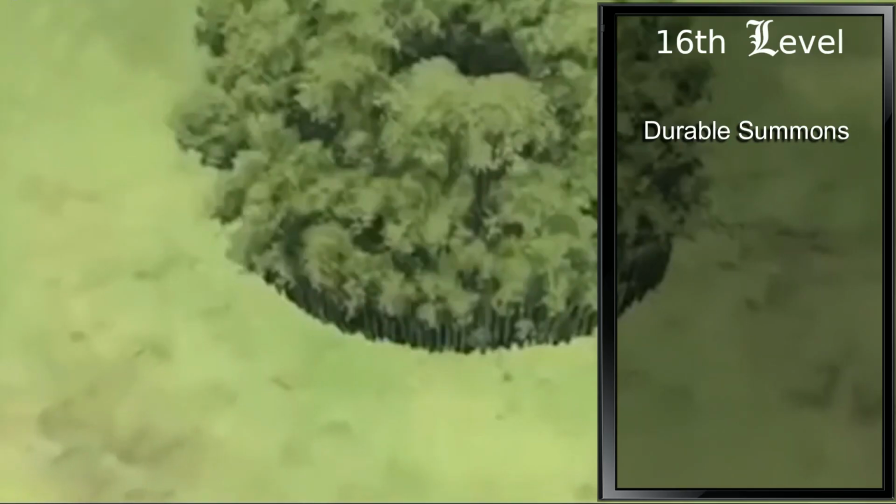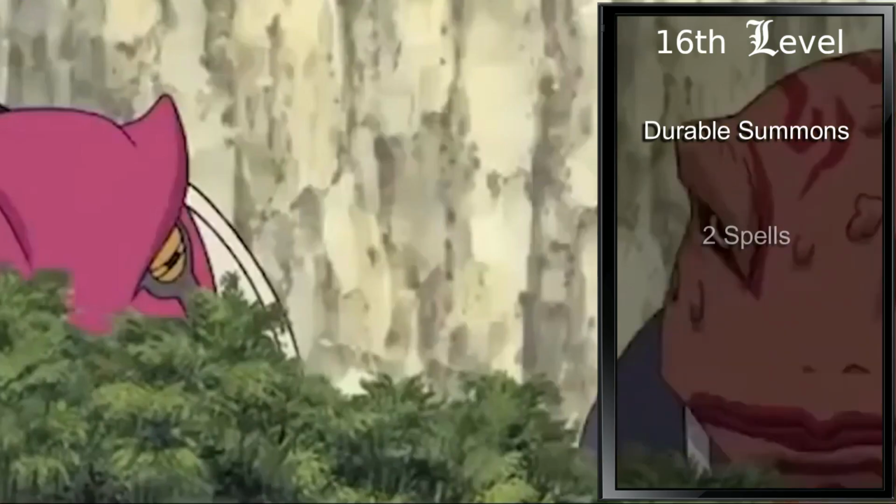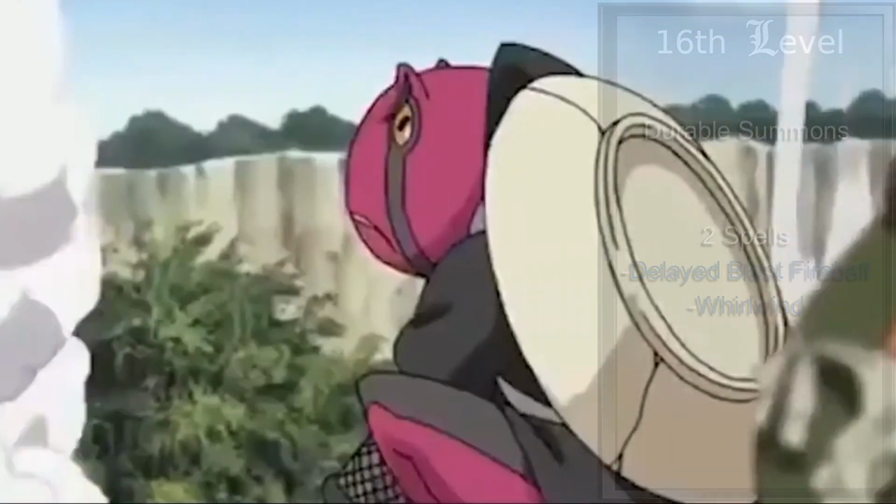16th level, the final ability of the School of Conjuration is Durable Summons. Now any creature we summon has 30 temporary hit points. For our 2 spells this level, let's grab Delayed Blast Fireball, and Whirlwind.